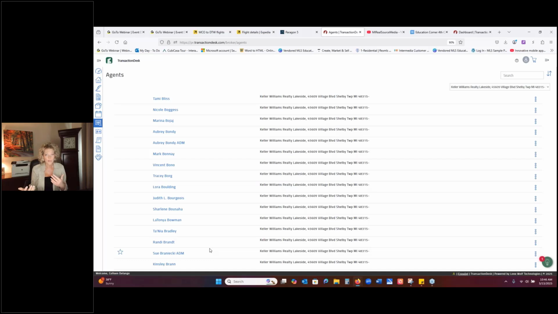However, at some point, you do want to clean that up, especially if you're a large broker. Over to the right, this is where you can impersonate an agent. It's also where you can remove super user access or remove the agent altogether. When you delete an agent, if they have files going on, those files will revert to you as the broker.